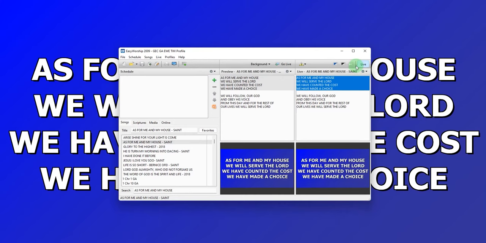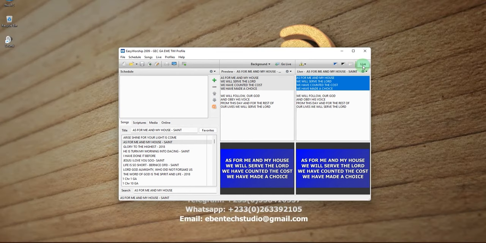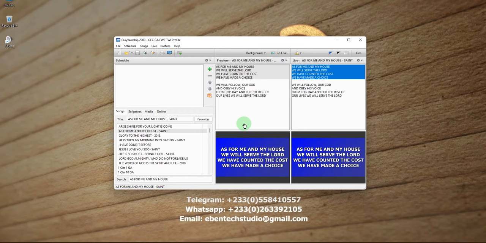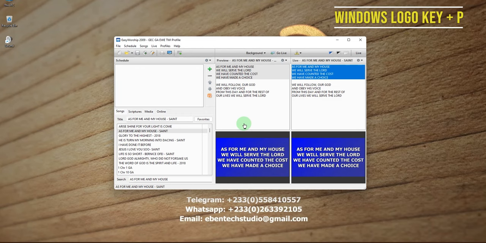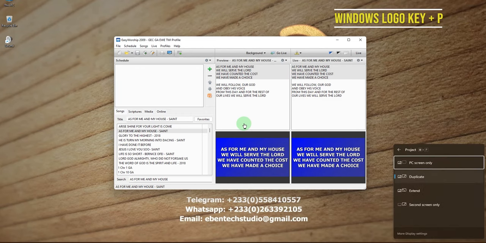All right, so we are back again. Now, when you come to your PC, I would want you to turn off the live. And then when you have turned off the live, after connecting your monitor to the laptop, this is what we are going to do. Press the Windows key on your keyboard plus the P key on your keyboard. And then the projector settings is going to show up here. So you can see projector settings as Windows key plus the P. This two key combination will give you your projector settings, or it will show it up here.